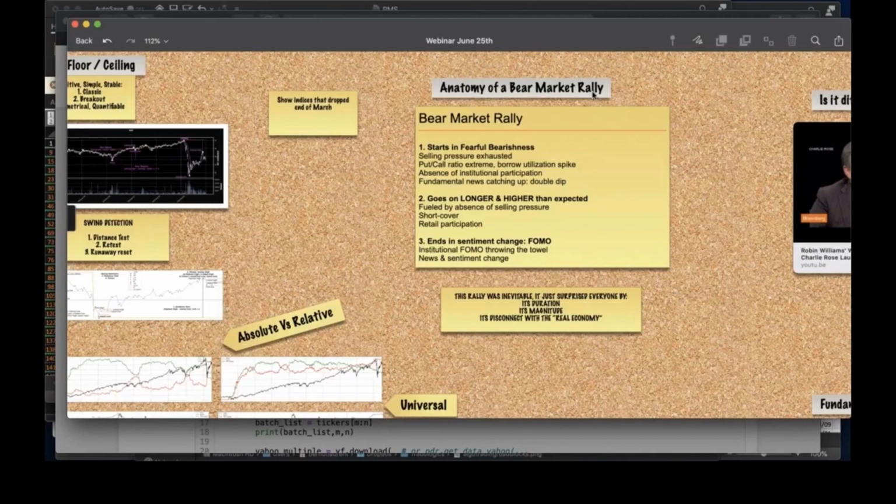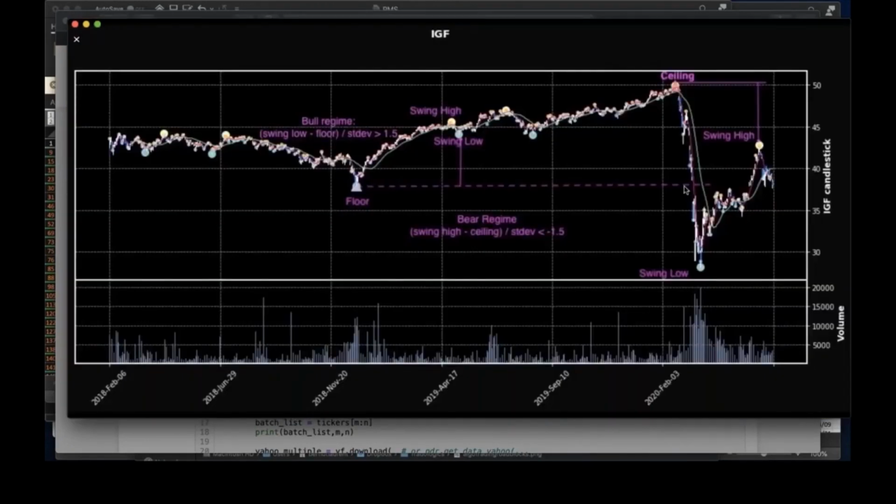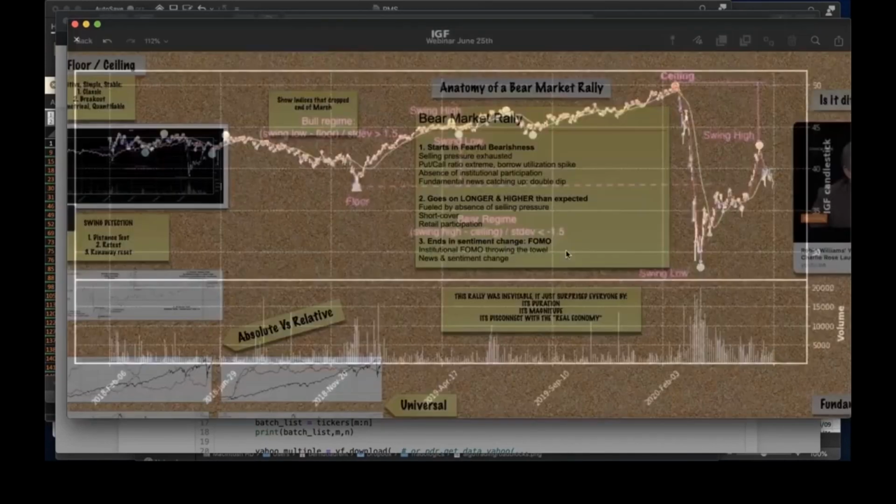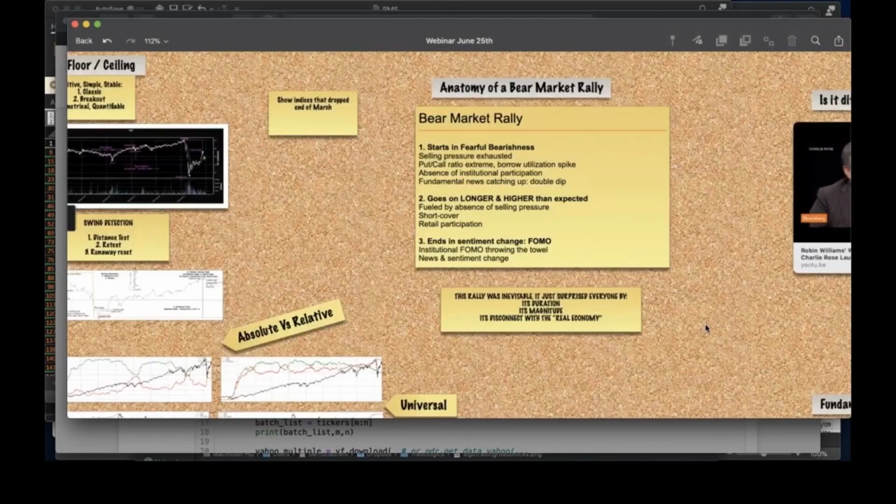And if you assimilate the concept of the floor and ceiling, what you get to see is that here the market tanked, but it's inevitable that it would be a rally. We print a high, that thing tanked. That thing is not going to tank forever. At some point, it will turn around and start to go up. At some point, there will be a retest and that thing will go up. At some point, we're going to see something like this.